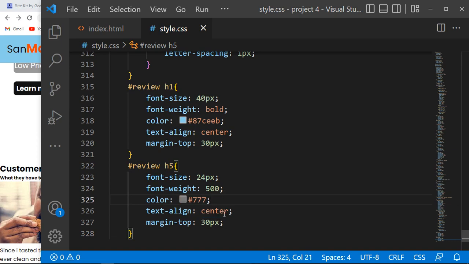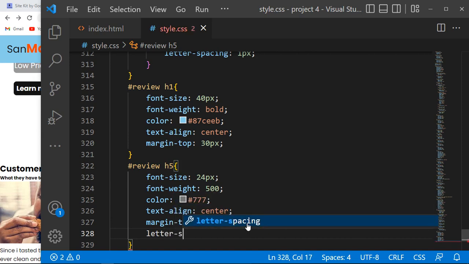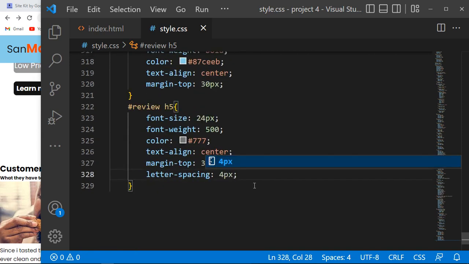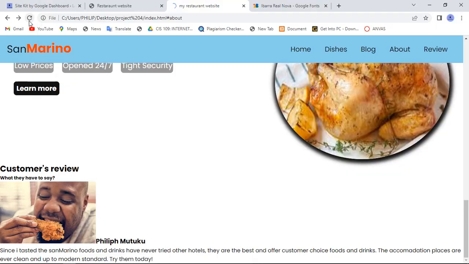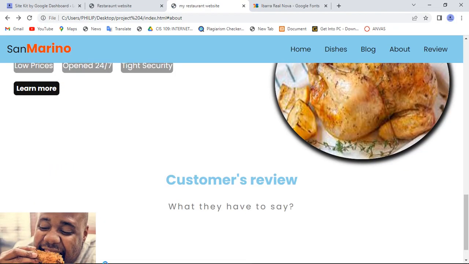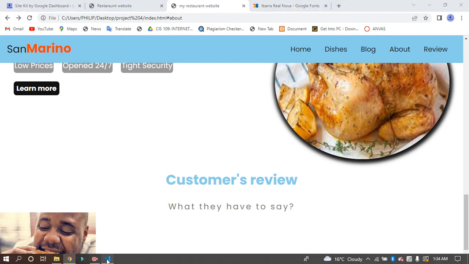The text align is the same, but we'll also add a letter spacing, which is set to 4 pixels.